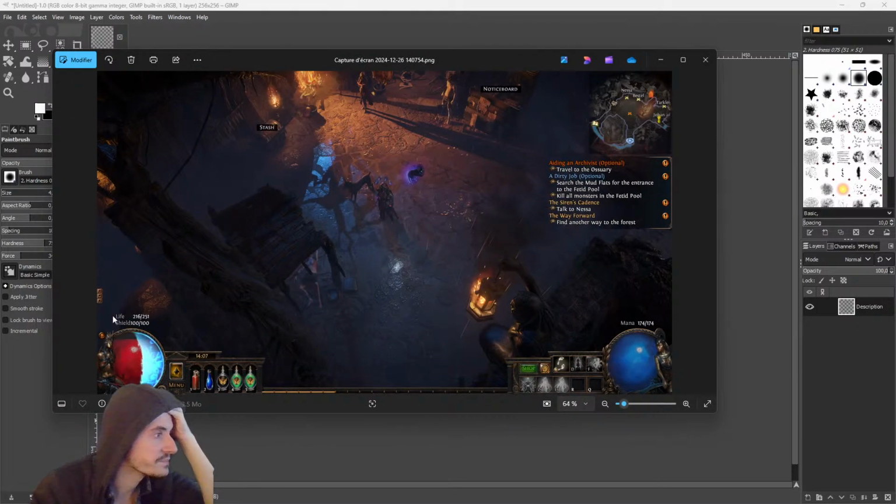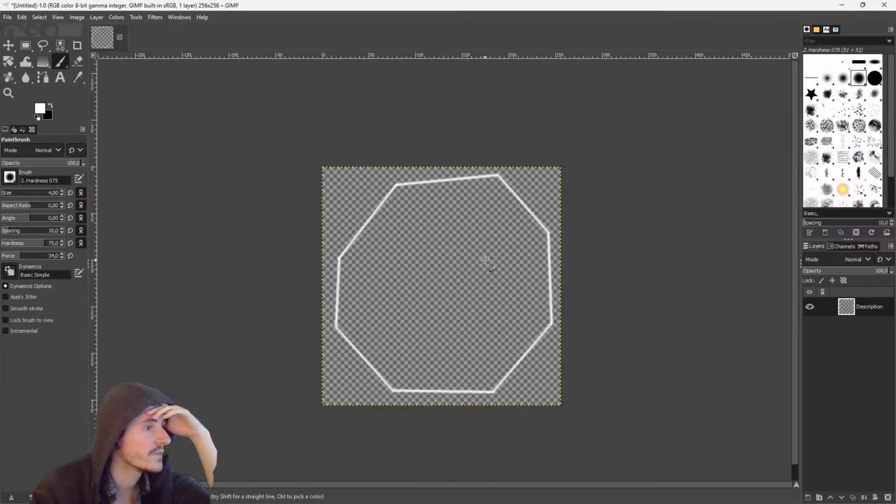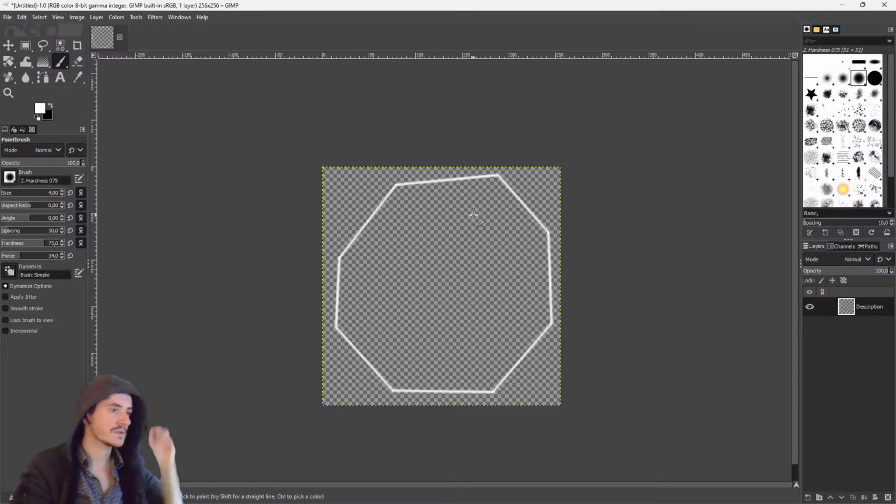Think of this as the orb, okay? And do we actually want to make the texture that is above the orb? Yeah, that's going to be another one. This is going to be the reference for the texture we will create for the health orb.